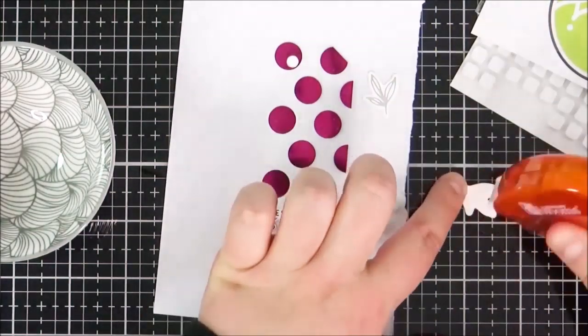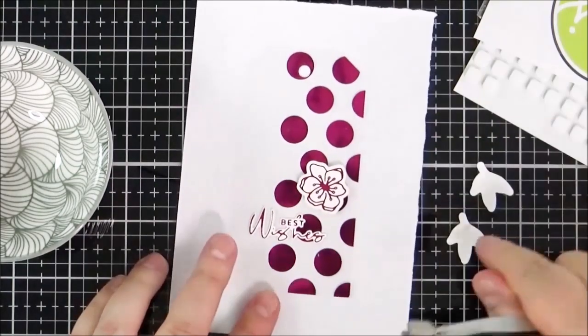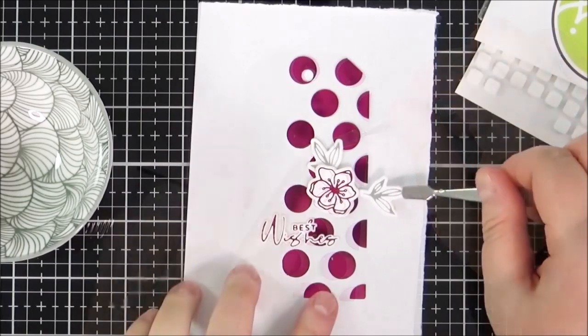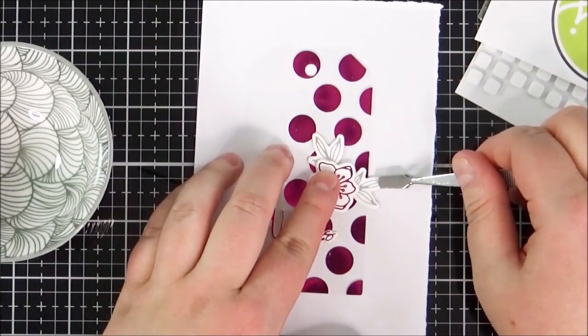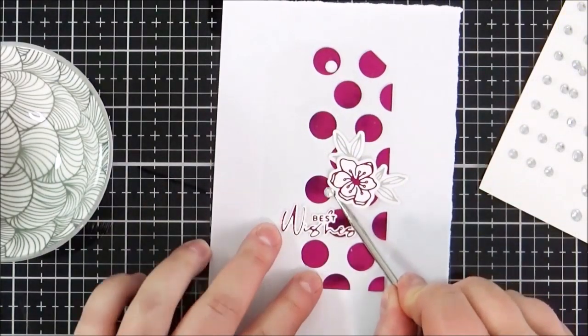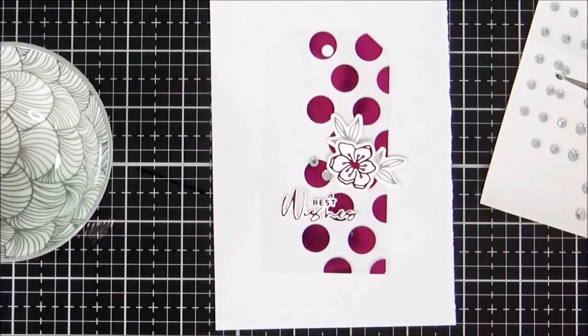I'm just adding some foam tape onto the back of the flower and then adhering the leaves down with tape runner. So just placing them down, just using some tweezers just to help me out. And then I can finish off the tag with some rhinestones and also some twine on the top of the tag.